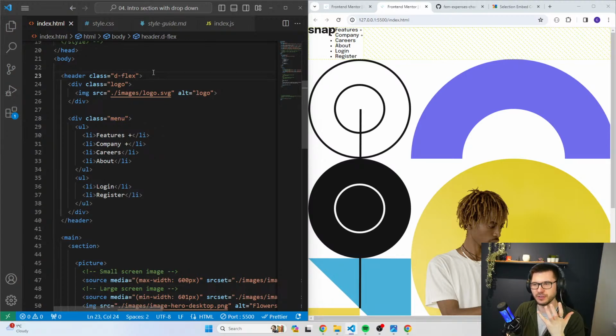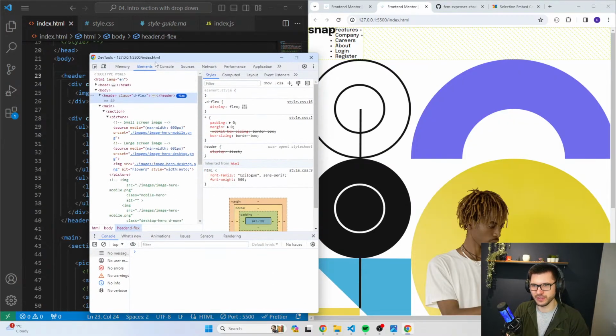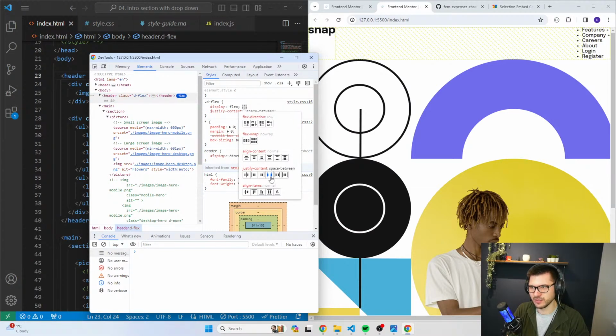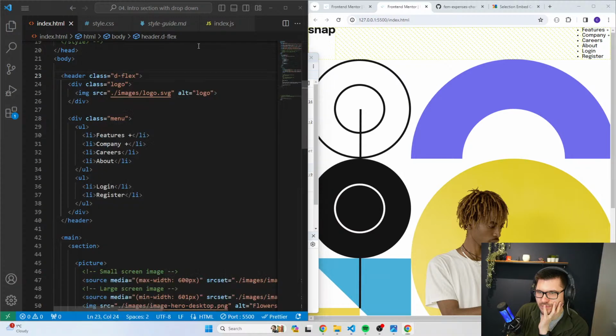What I would do, let me get it up on the inspect tool, actually might be easier. So on mobile, I would do something like that, where it is space between, but then it would be hidden. Could I might be able to do it actually.